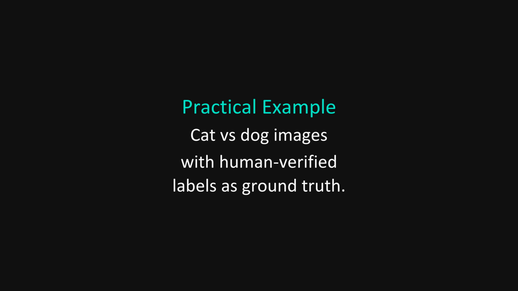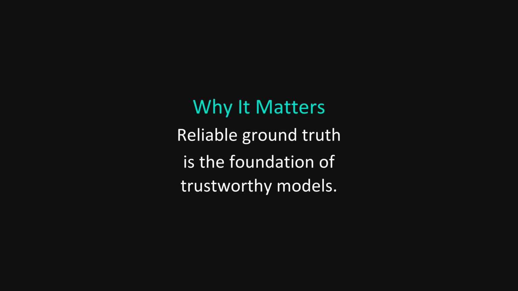When you later evaluate the model, you compare its predicted label to that ground truth label to compute metrics like accuracy, just as you would with labels in machine learning more broadly. Ground truth matters because every training step and evaluation metric assumes those reference answers are reliable. Bad ground truth quietly poisons your model, no matter how advanced the architecture is.